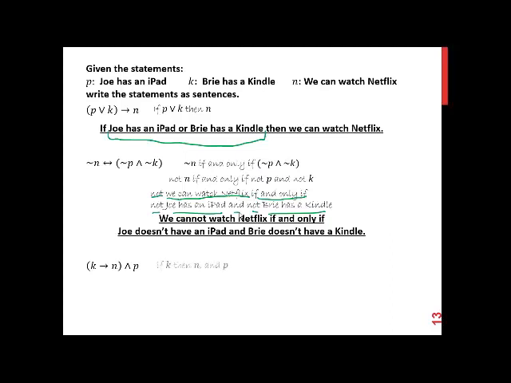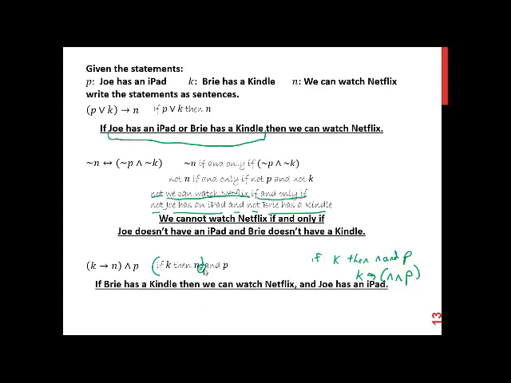And our last one, if K then N and P. Now that comma indicates that this is all together. Without that comma, it would be if K then N and P, which would be K leads to N and P. So we have to again be very careful of the nuances. There's just a little bit of difference that comma makes.